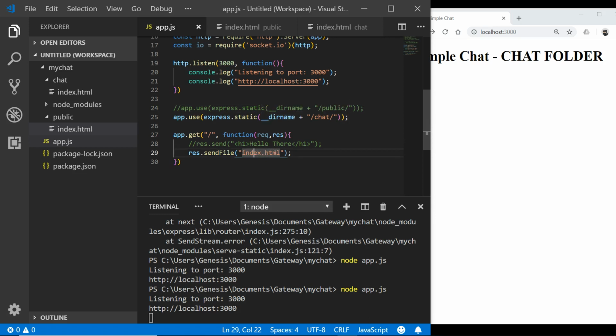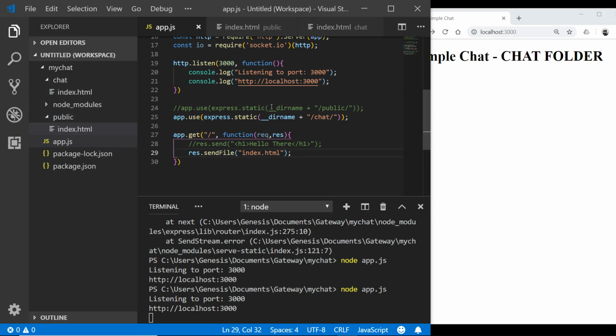Watch out when you have two duplicate files like this, because you may end up loading a different file than you want. So you want to load the correct file. If you have two index files in each of these folders, then the first one it finds, it's going to load that. So it's kind of tricky, so make sure you're aware of that. Okay, so I'll leave this in the chat for now since we're going to use the chat anyway.